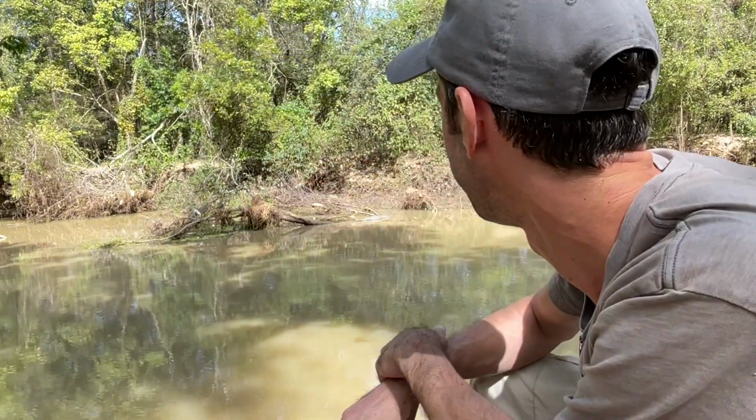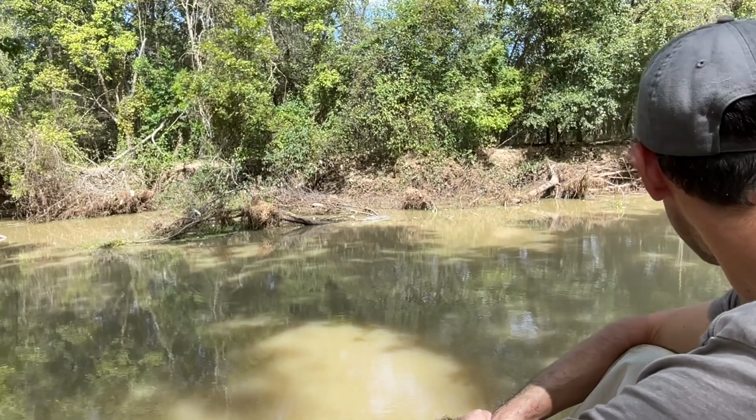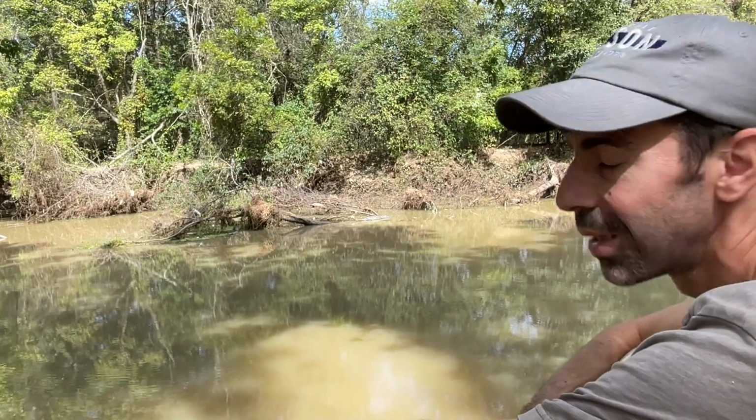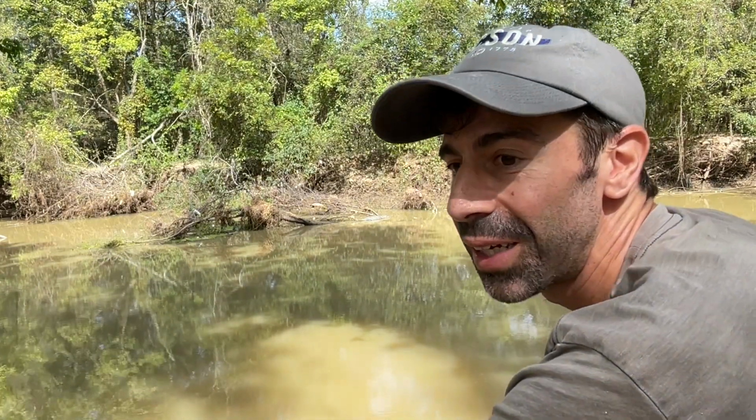Okay, last stop. I'm pretty close to the road and my car. You can see that alligator right over there. Figured this was a good spot to just chill for a bit. He's obviously used to seeing people fishing here, otherwise he'd have taken off. They're normally really skittish around people.